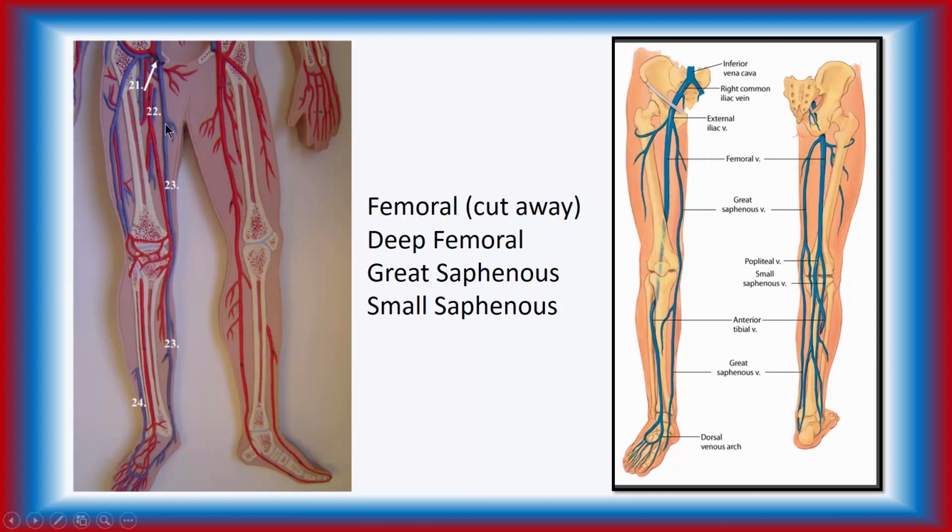Then you've got a vein where we didn't have an artery. So you have coming down the back side of the leg and the back area over the gastrocnemius, you had the posterior tibial artery, but here we have the great saphenous in the back and the small saphenous vein in the front. Okay, so those saphenous veins are there, and they show up on the model from the lab book, but you also can see that you do have an anterior tibial vein, but it's not shown in the model. It's been cut away.